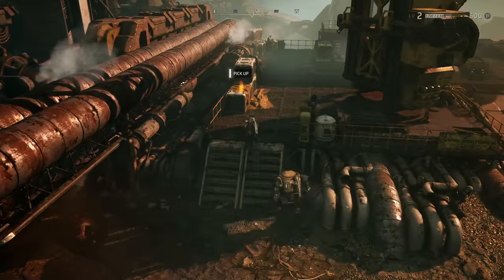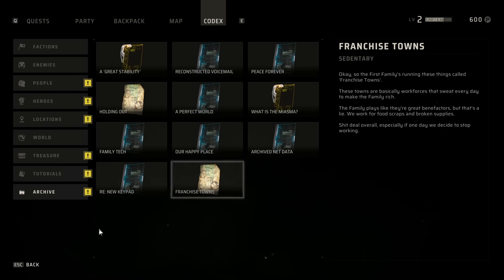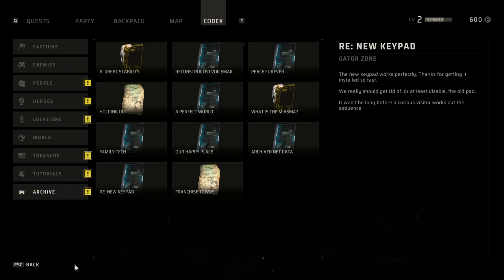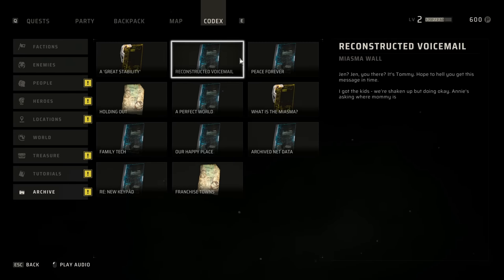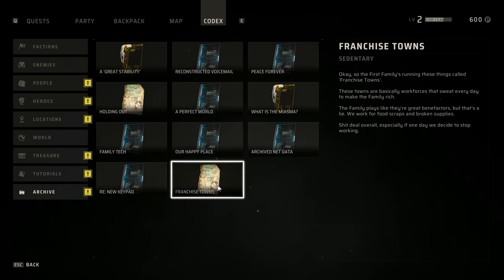Yeah, that's rough. I feel that. Franchise towns. Okay, so not all of them can be red. You can see here, all these cool ones could have been red to us. That's fine. It's good practice.